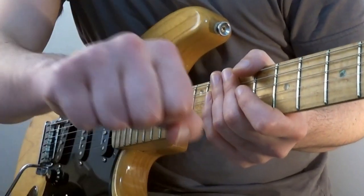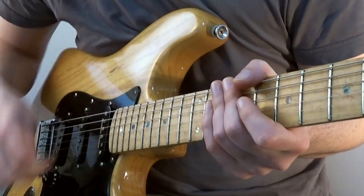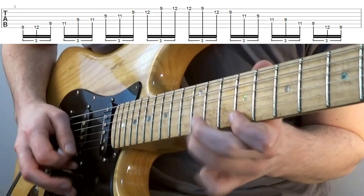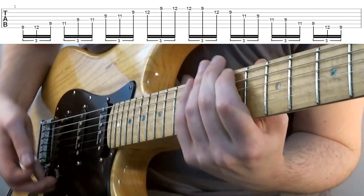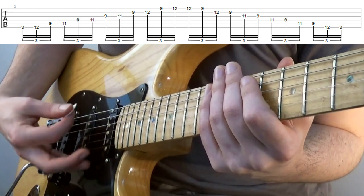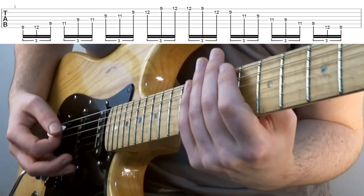Rotate your forearm this way for downward pick slanting. Start with a down and go through the scale. Doubling that note at the end there, so make sure to keep the pick at a downward slanted angle throughout this, and let's do that a little bit slower.